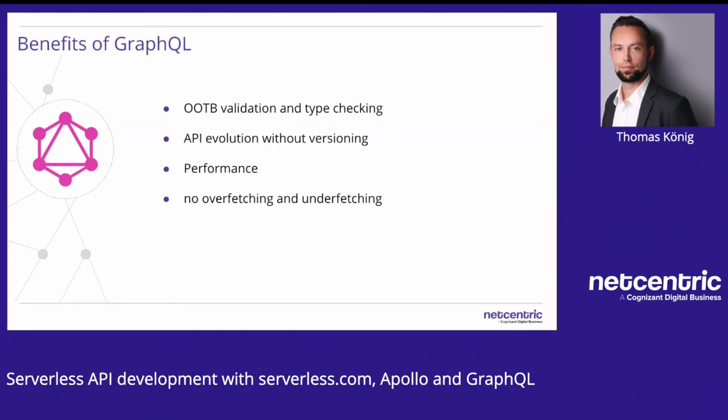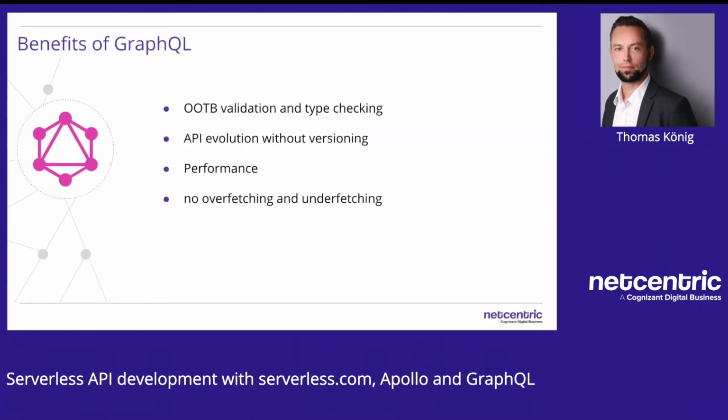And whenever a client is using your deprecated functionalities, the client is being informed that he's using deprecated functionalities that might disappear in the future. Next thing is performance. Due to the fact that we just have one API endpoint to query all the data, there is no need anymore to send multiple requests to get information, which of course also saves a lot of time, and therefore it supports better performance.